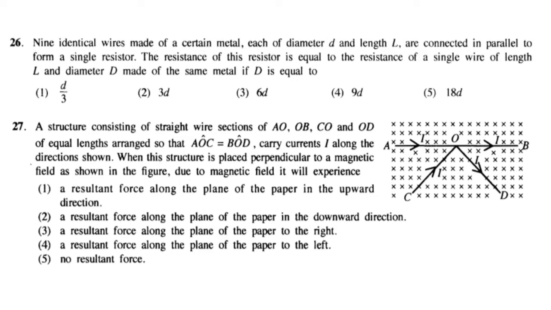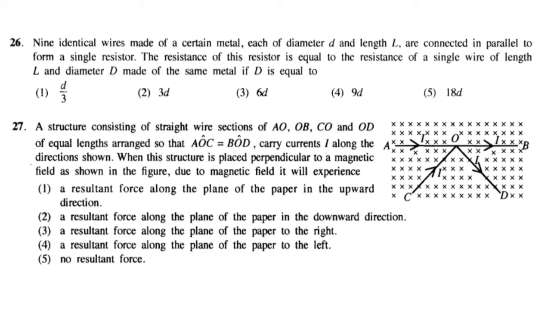And we write the same equation for the other wire. Then we take its resistance as R double dash. R double dash equal rho L over A dash, where A dash is the new cross-sectional area of the new wire. Then it says that R dash and R double dash are equal. So we can write rho L over 9A equal rho L over A dash. With that you get 9A equal A dash, where A is the cross-sectional area.